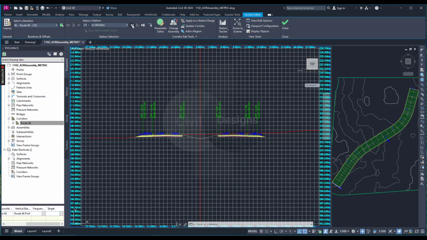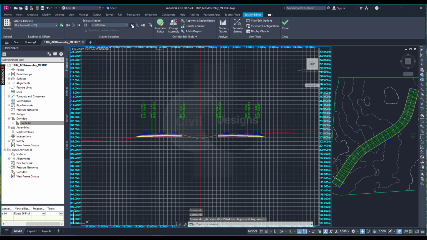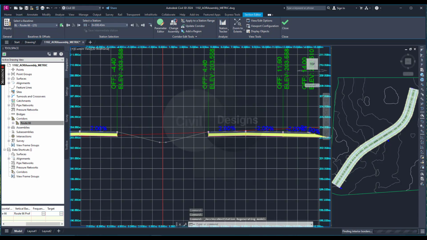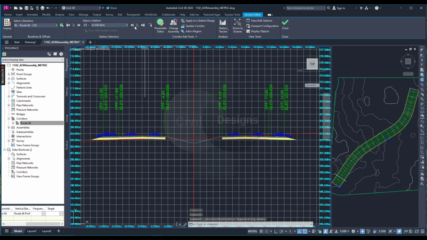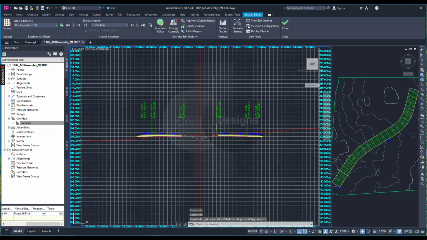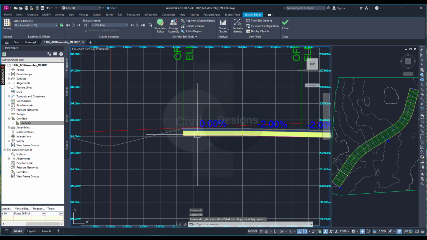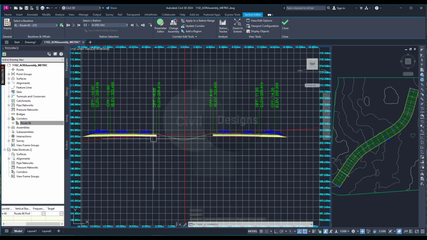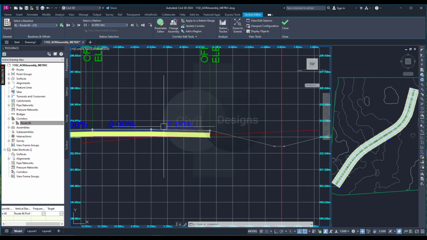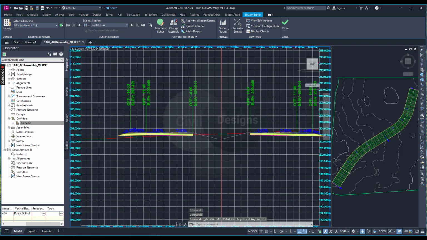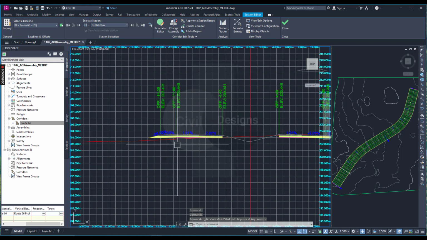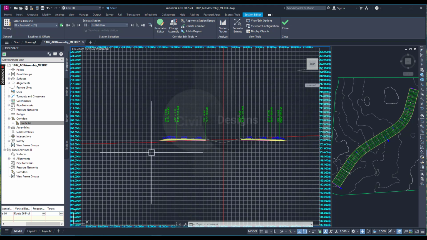Just go through section by section and you can zoom in and out to examine your superelevation. Here you can see we have now 2% slope, and here we have also 2%, 0%, then 2%. If we go ahead, it will change because we have superelevation here. So this is how the pivot point inside the curve works for our superelevation.